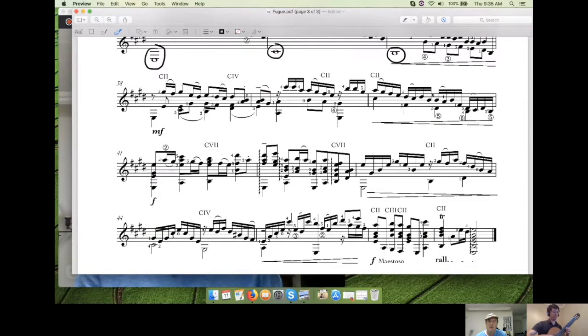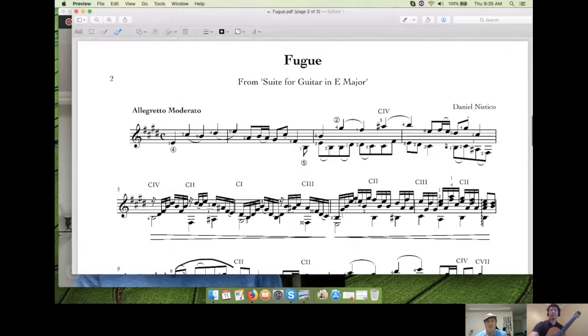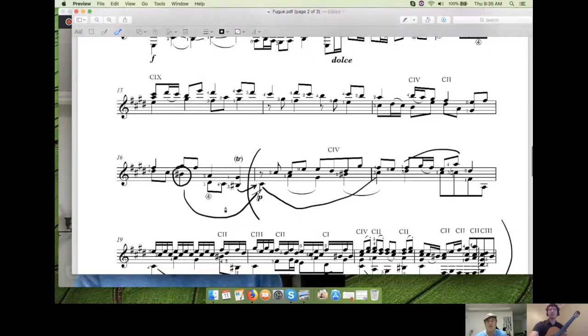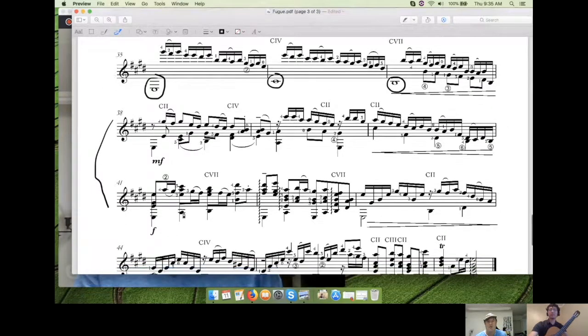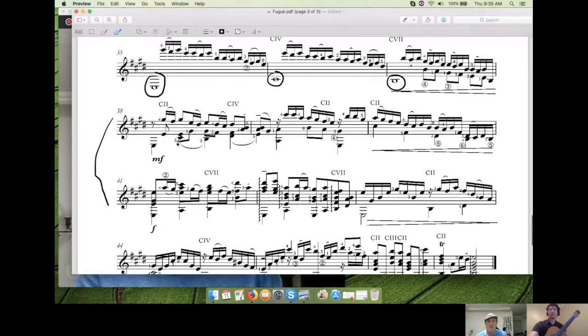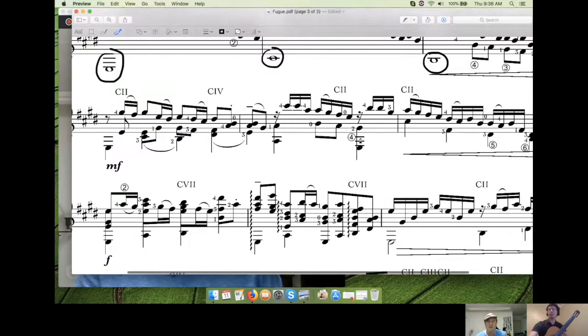The exposition is longer, so it's 3 bars plus 2 bars, so it's a little bit longer than just 4, but it's 6 bars long here. So again, it's flexible. The expositions previously have just been 4 bars long, like this exposition was 4 bars, this was 4 bars, and so on. So this is a little bit longer. Subjects in the bass. There in the bass. I kind of stretch it out.